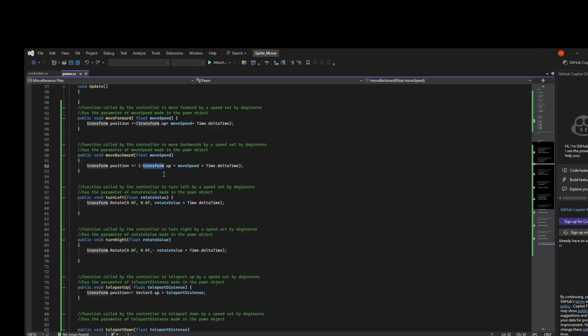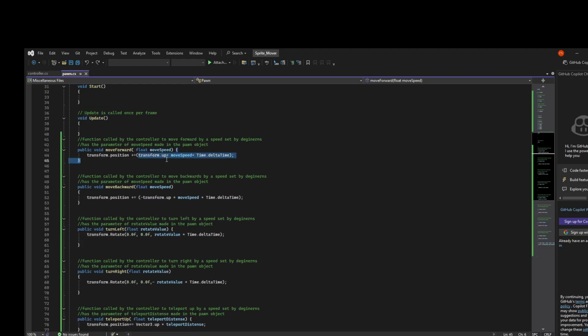So for specifically transform up, it tells the computer that we need a vector from the pawn going in the direction of up, or the y up, y1, and then with a magnitude of 1 as well. So it's going to move it up, and then we multiply that by the move speed.